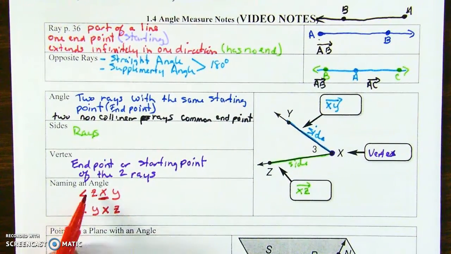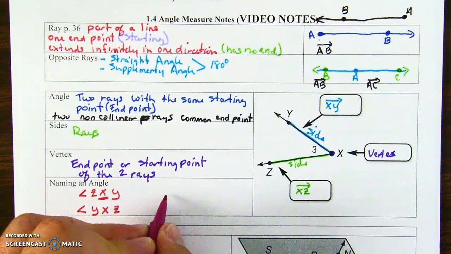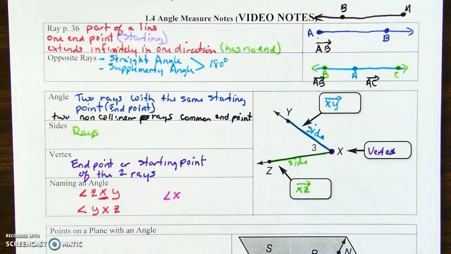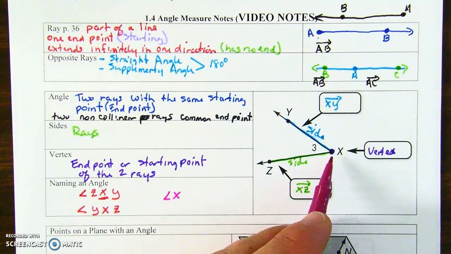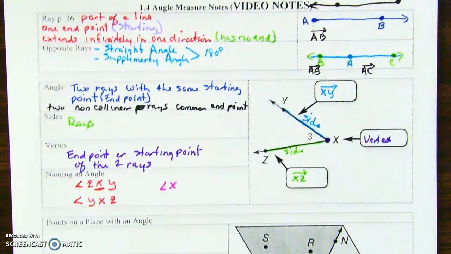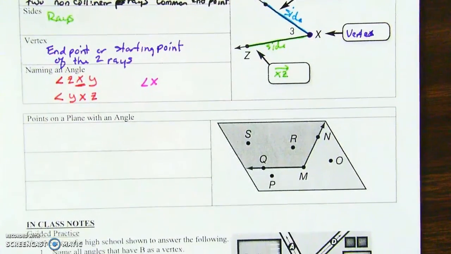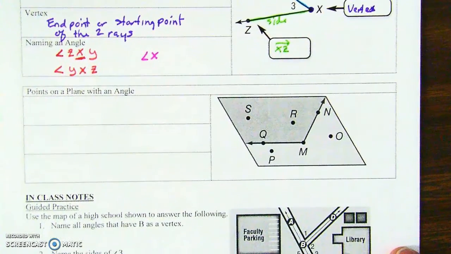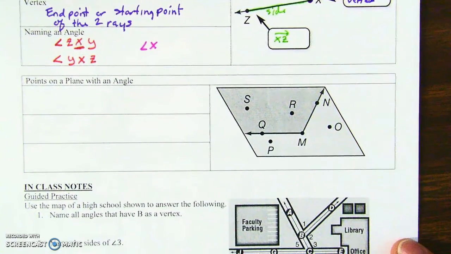So that's the symbol we use, and then we give the three letters. It has to be all three letters in order to do it. Or if we only have one angle that we're identifying, then we can call it angle X. But if we have multiple rays coming off this one endpoint or starting point, then we would have to use all three letters in order to do that. Okay, but we'll talk about that a little bit more later. All right, so let's go ahead and move down to the next part. Like I told you, there's going to be a lot of vocabulary here for you. You can go back in the book and get more information. There may be some other examples in there.